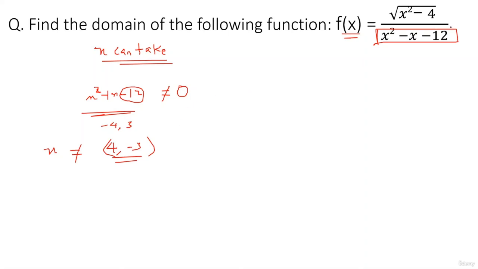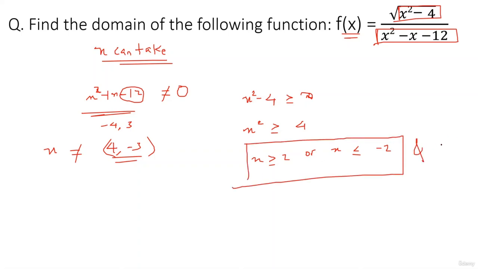First thing. The second thing guys, if you look at the numerator, x square minus 4, it is under the root sign, isn't it? Whatever number is inside the root sign will either be 0 or greater than 0, right? Otherwise it will be non-real, it will be imaginary, right? So here x square should be greater than or equal to 4, right? That means x is greater than or equal to 2, or x is less than or equal to minus 2. In this case you can square, so the square becomes greater than 4. So the answer is x can be greater than or equal to 2 or less than or equal to minus 2, and it is not equal to 4 or minus 3.